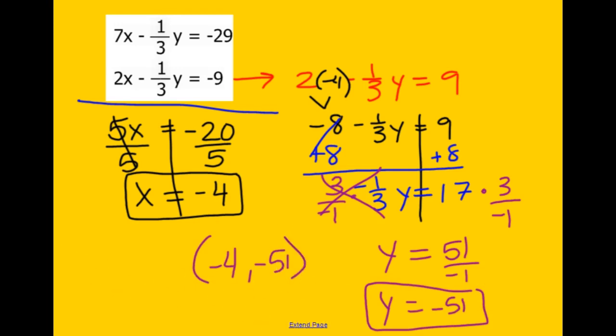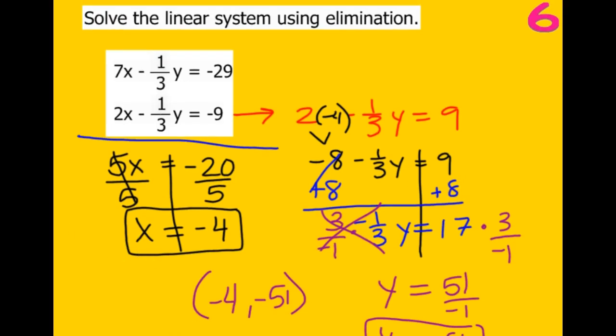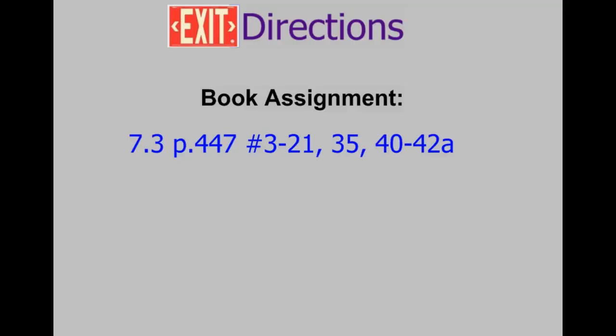All right. If you have any questions, please let me know. Otherwise, go ahead and get started on your homework, which is out of the book. This last problem, you don't have to do all the parts. I think it goes like 42A, like part A, part B, part C, and so on. You only have to do part A. Otherwise, you have to do all of these. Just number 35, and then all of those.